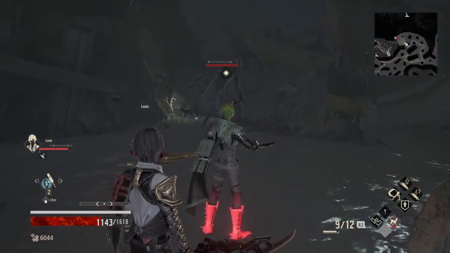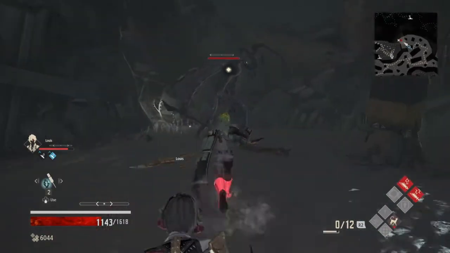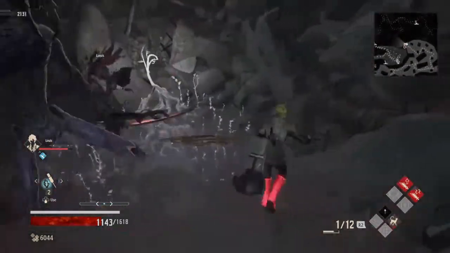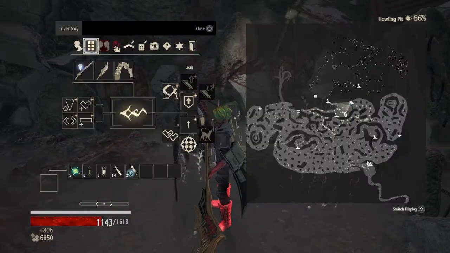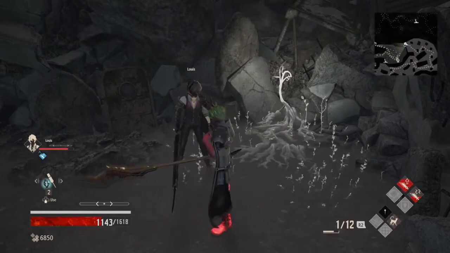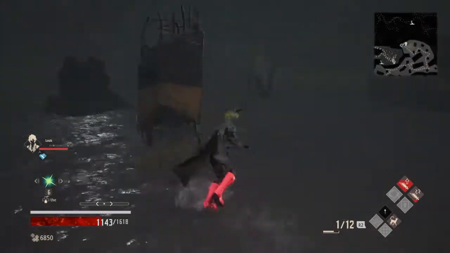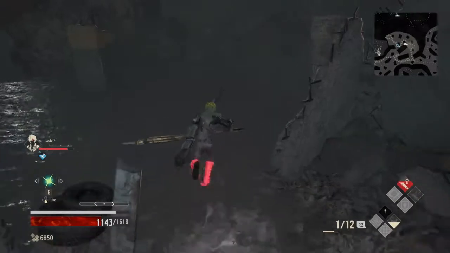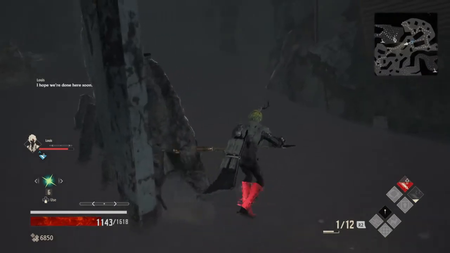Oh, it's you. This will help. We got a halberd. Yeah, stun. Stun is lovely. Wait, what's... A regeneration extension factor, the best item in the video game. Six now. Oh, beautiful. We've only found extension factors. We haven't found anything to bolster the power of the regeneration, but this is... We're done here soon. This is just gorgeous.